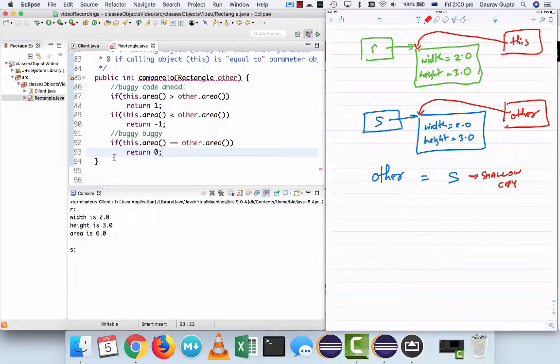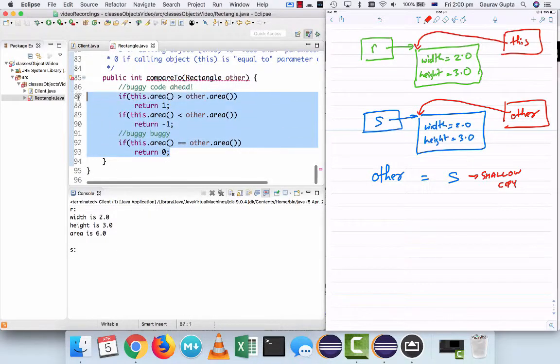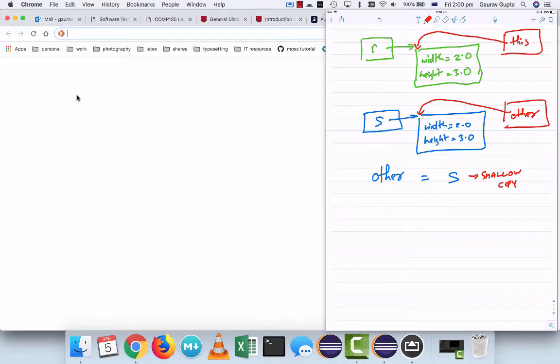If that's your code, you'll see that all three return statements, return 1, return -1, return 0, are conditional. Yes, mathematically I know that one of them and only one of them will be true, but in terms of programming, the language doesn't.